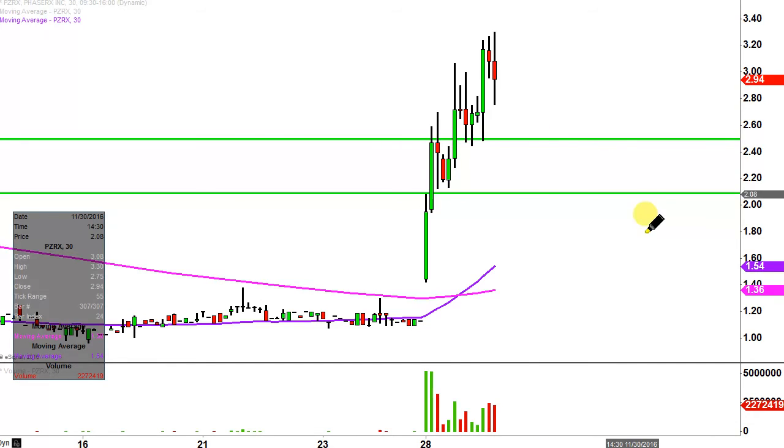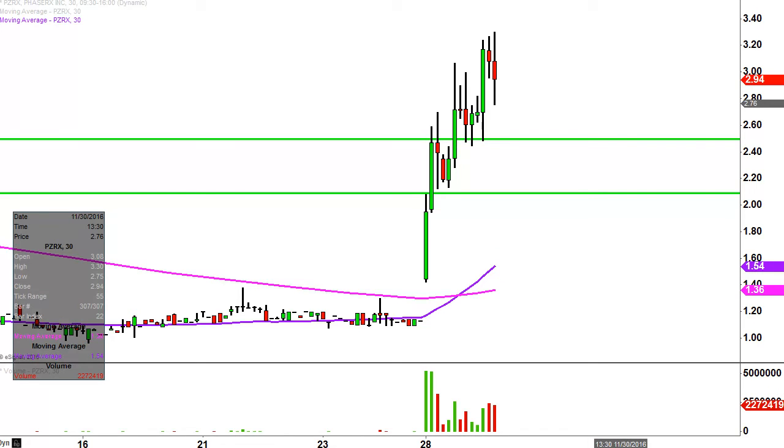But from the bigger picture perspective, it's all about the purple line right there, the 50-period simple moving average. Keyword there being moving. I bring that up because, yes, I realize right now it's totally irrelevant. That level's way down there. The price closed way up there. But like I said, moving average. So as time goes by, that line is going to move and get more and more relevant as time goes by. So keep an eye on those 3 levels of support.